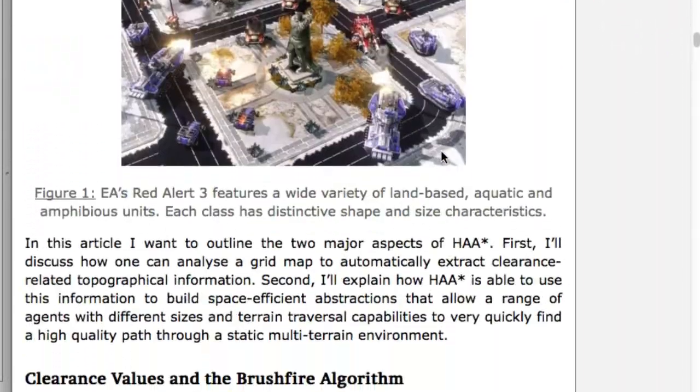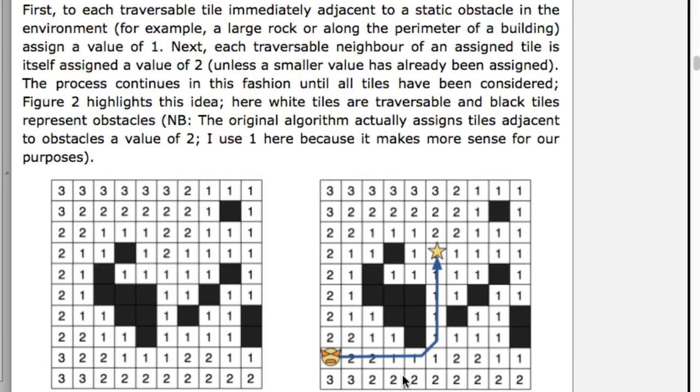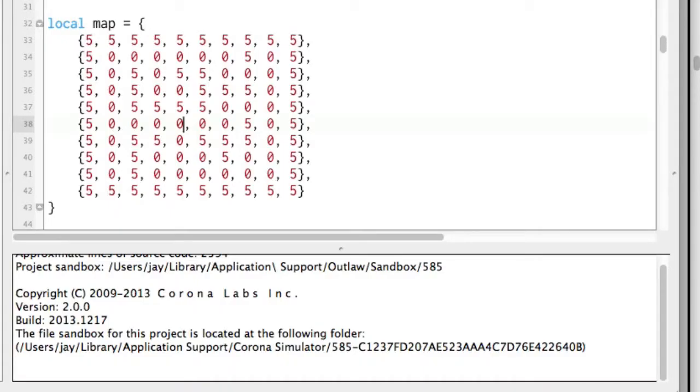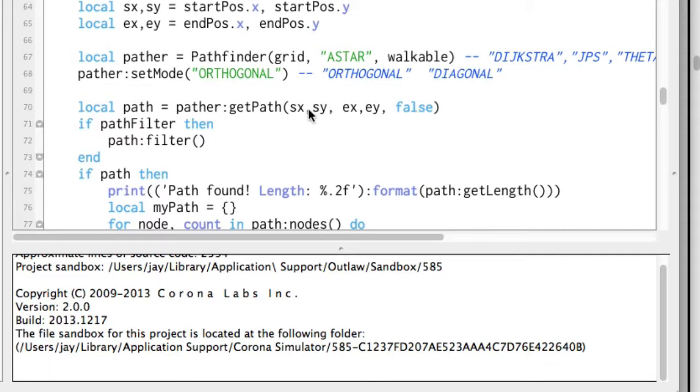And that's where clearance comes in, which is really cool. So it talks in here about how to find the clearance, and you can do that with Jumper. And I did not realize that. I don't have a good map to show that, but what I can do is... Clearance is set right now in path or get path. I said in the original video, "and a variable we don't care about." Okay, well we don't, because we're not doing anything with clearance.